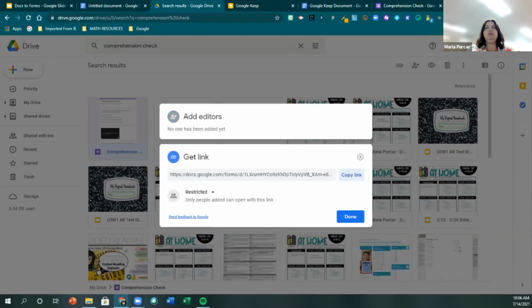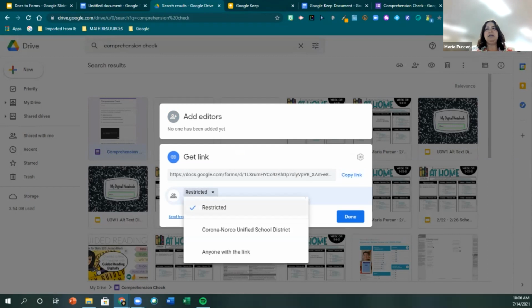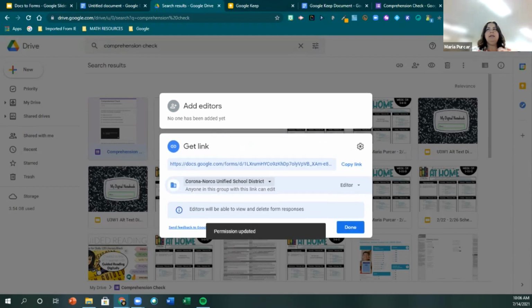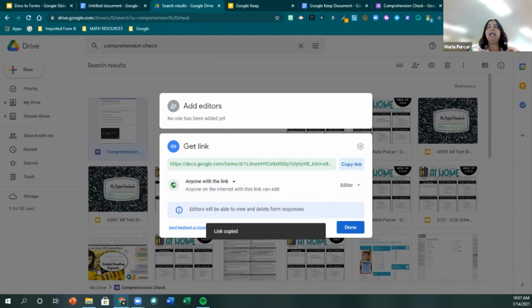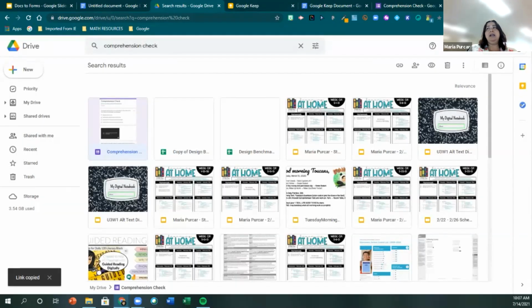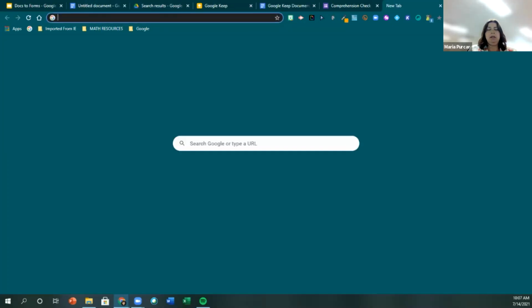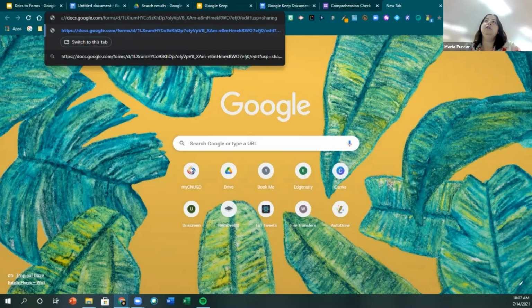At that time, you can also change the settings of that link. So you can say it's restricted, only people with the link will be able to use it, or within my own domain, say your district, or anyone with the link. Usually I do anyone with the link, so there are no issues of accessibility. Now, here is the key. You copy the link, and then done. Now it does say they are editor. So if you share it that way, so let's say I'm going to go into an email and the person opens it, you'll notice here in the link, the word edit.